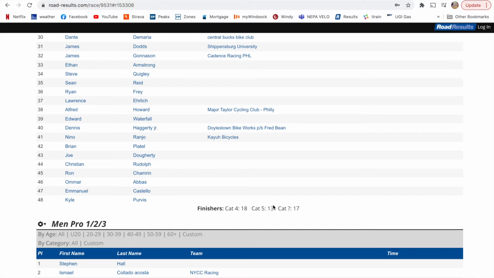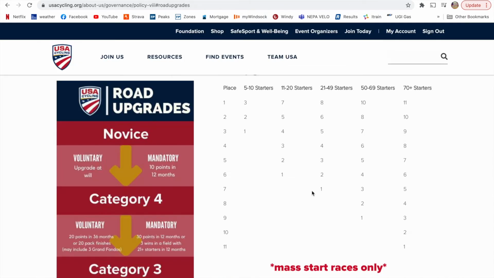The category unknown or category 5s don't matter in my upgrade, because I want only my category or better. So that's 18, and I finished second. I go to starting place, more than 10 and less than 20, so it's 11 to 18, and then I got second, so that would give me 5 points.